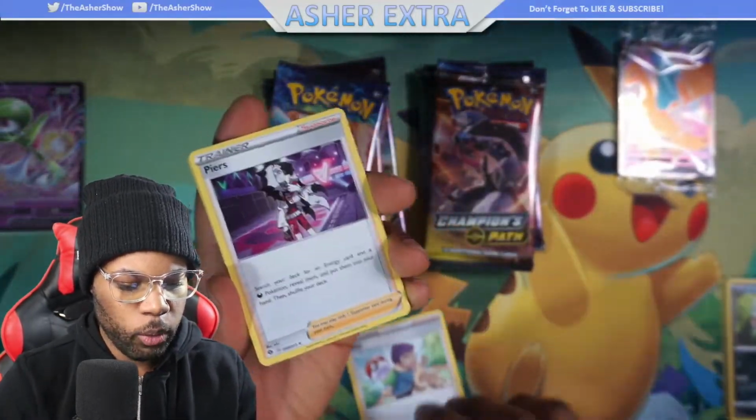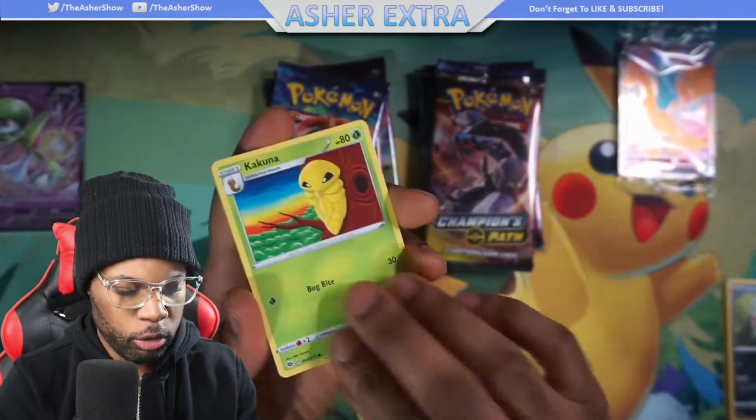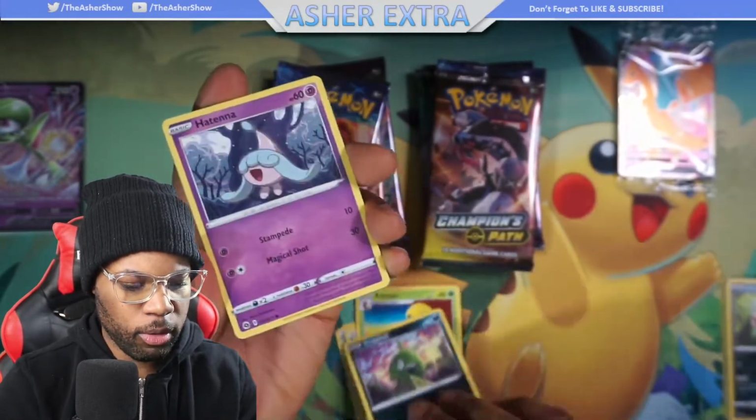Draw 3 cards. Thank you, Hop. Wow. Triple trainers in a row? Have you ever seen that before?